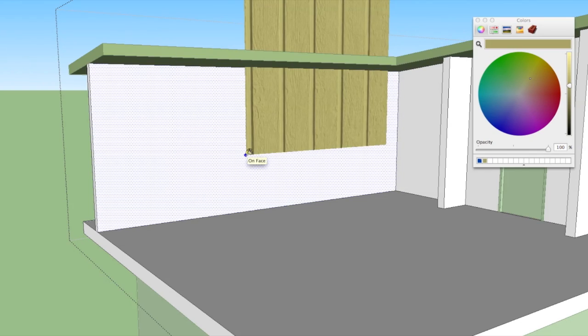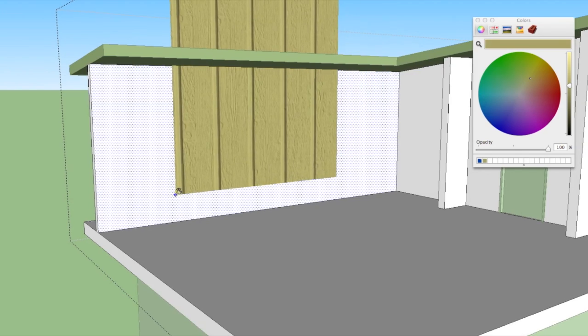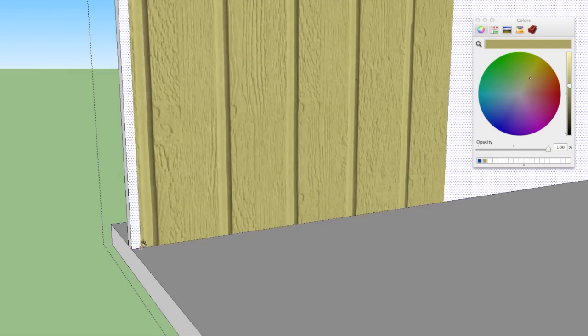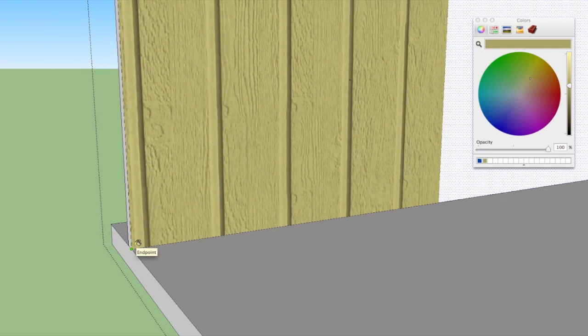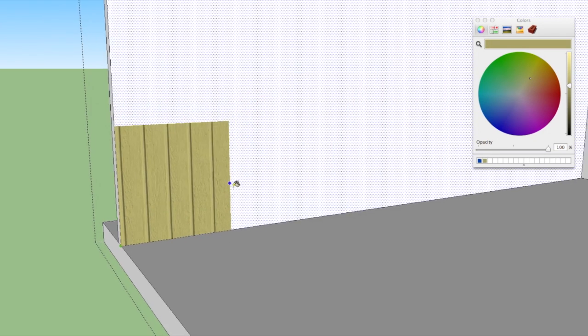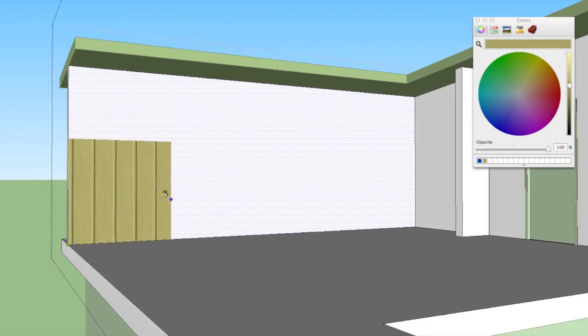And the instant I do that, I now have this image attached to my bucket tool. And you can see it's huge. Well, we don't want that, but don't worry, this is just a preview, just to show you what it is you're going to be painting. I'm going to go down to this corner right here and snap it to the endpoint, and then I click once, and then I can scale it up and down as much as I want. No need to be too precise about this.